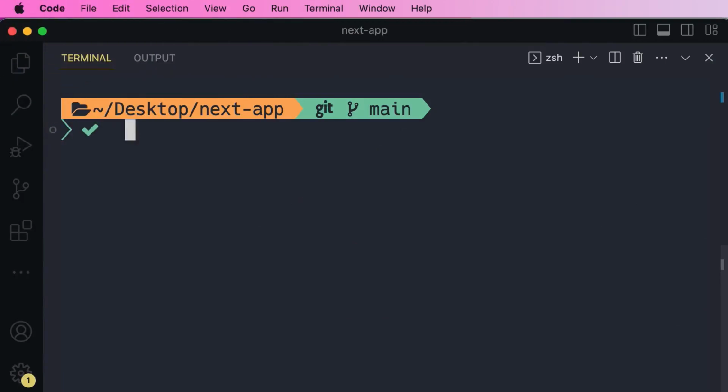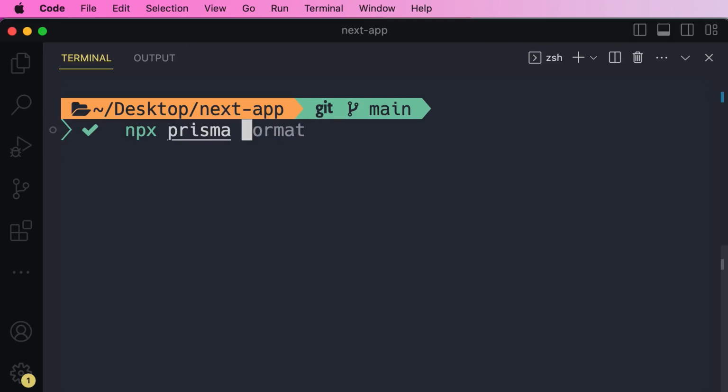Now, as we define or change our models, we have to create migrations. These migrations are used to keep our database schema in sync with our Prisma schema. Let's see them in action. So here in the terminal, we run npx prisma migrate dev. If you're using a relational database like MySQL or Postgres, you run this command. If you use Mongo, which is a NoSQL database, you run npx prisma db push.